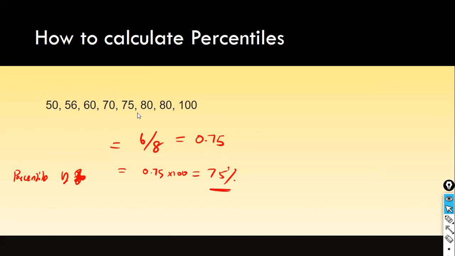Let's say you don't have the additional 80. In that case, how much? 6, right? Less than or equal to 80, so 6 divided by 8, which is 0.75, 75%. How do you interpret this one? You need to tell the story to your management. So what kind of story can you tell them?